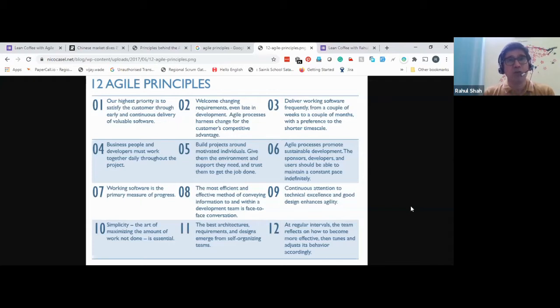It talks about whatever we deliver, right? It should be valuable to the customer. It doesn't depend on me that I should be doing this. Always we have to ask the question whether this is useful to the customer or not. Right? Like gold plating, we shouldn't be doing it.